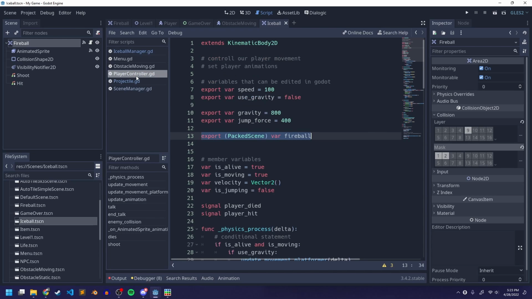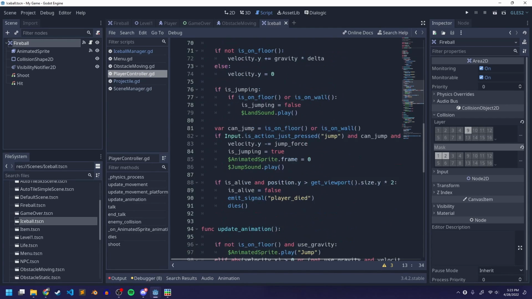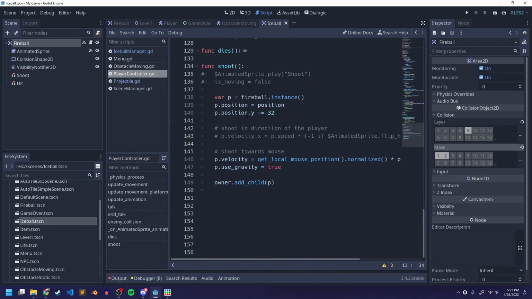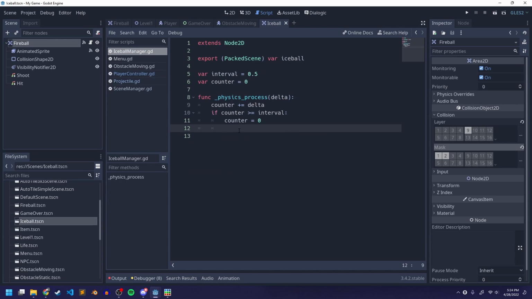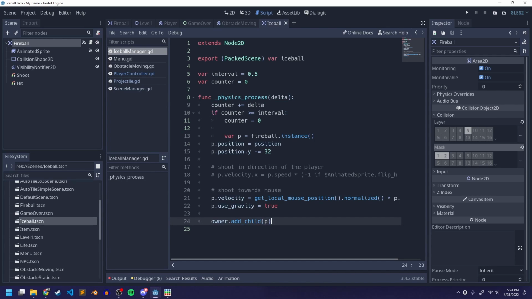So I'm going to go back to the player controller to find the code for the ice ball. I'm just going to copy all this code and then we will adjust it as needed. So we'll say variable p is iceball.instance. This is our projectile.